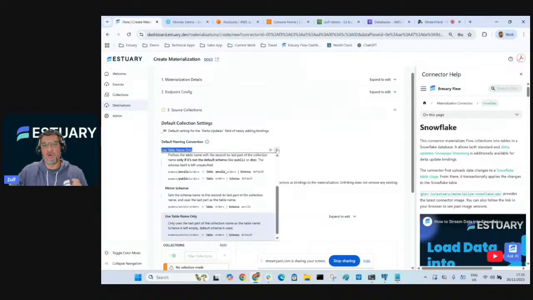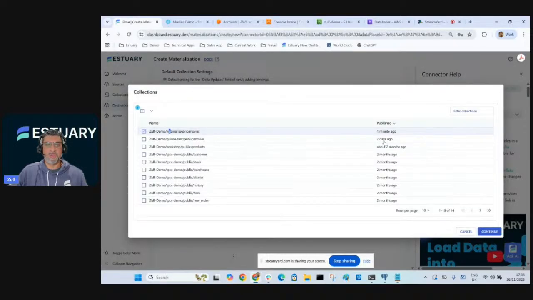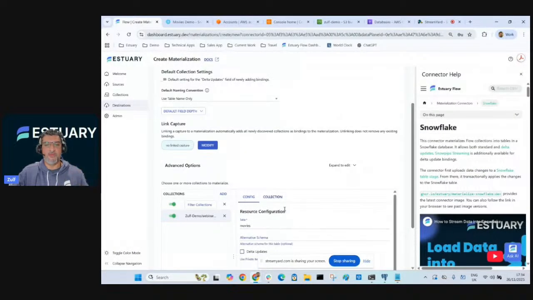And you can see there's different options that we have here in terms of how you want to represent the schema of the table names here. Now, very quickly, I'll mention this option, but I just want to go ahead very quickly for time constraints just to add what I want to replicate. So you can see we've captured, we have collections, and then now we just bind the collections to materialization. So which tables essentially do I want to move downstream? So we've got that webinar, public, movies. So I'm going to attach it to this replication.